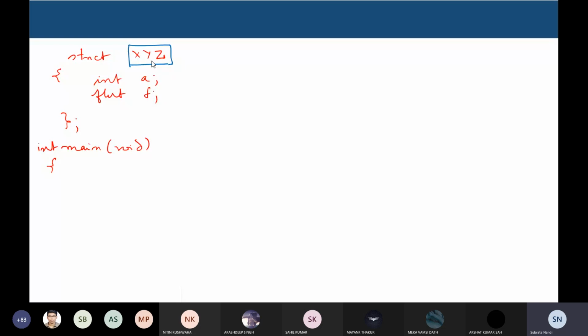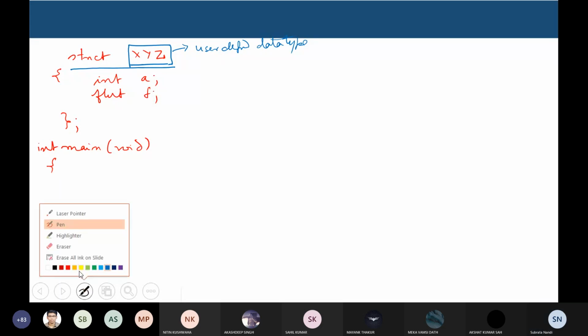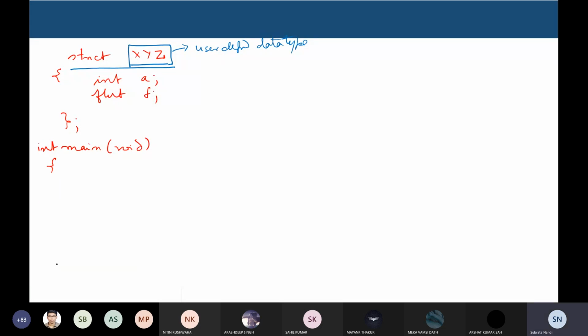This XYZ is a structure, which we are defining as a new user defined data type. Now, what is the basic difference that we can see in the very first line in defining a structure compared to C? What is not required? Something we may skip. What is that?